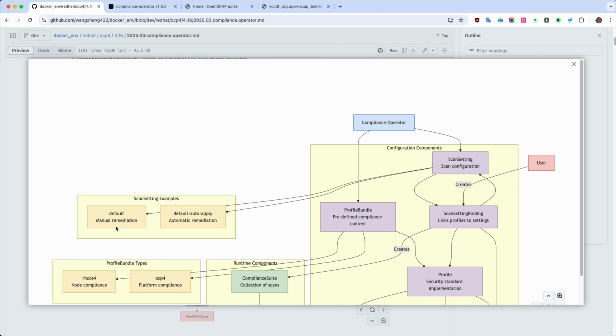One is the default, where you do manual remediation, and there's an auto-applied configuration where the configuration is applied automatically. And as a user, you create a binding between the scan setting and the profile, so you can run some secure standards scans on your system.